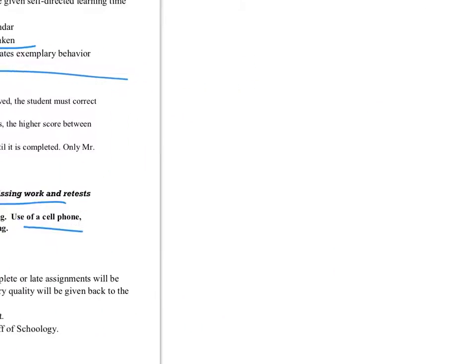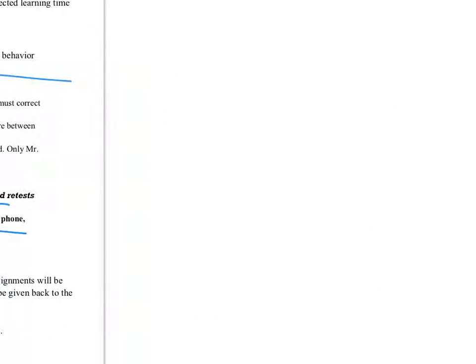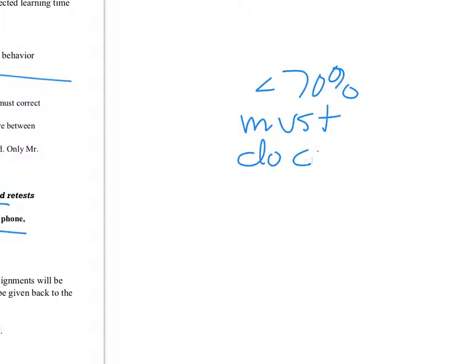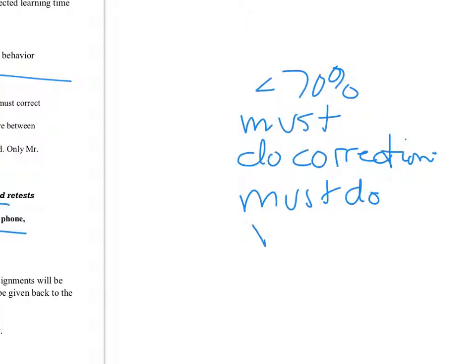So quizzes and tests work like this. If you get less than 70%, it's easy. You must do corrections. You have to show me that you got smarter, and then you must do a retake. Not negotiable. All right?